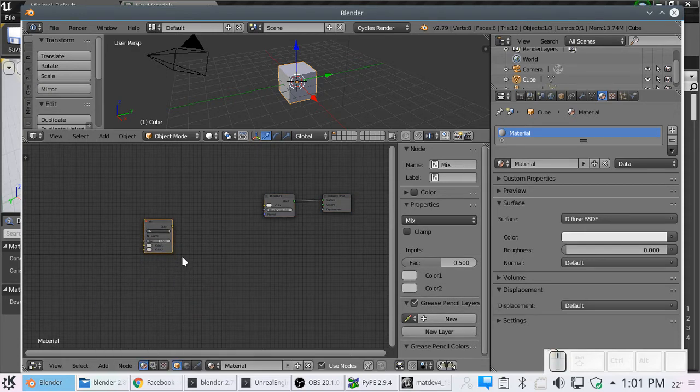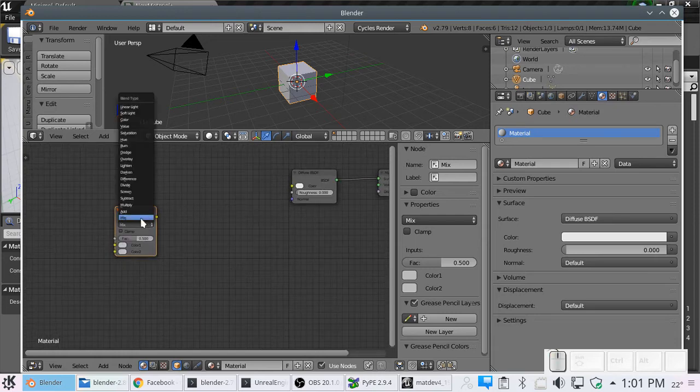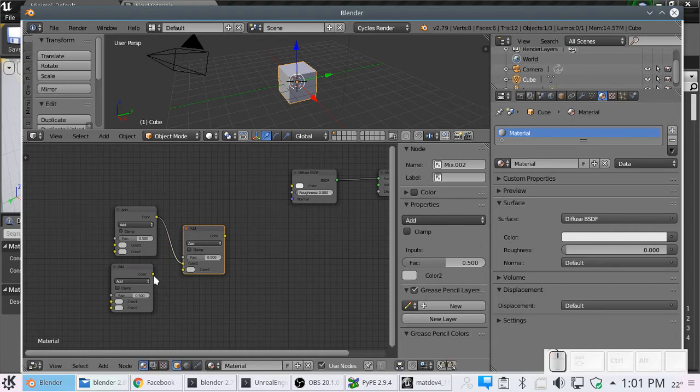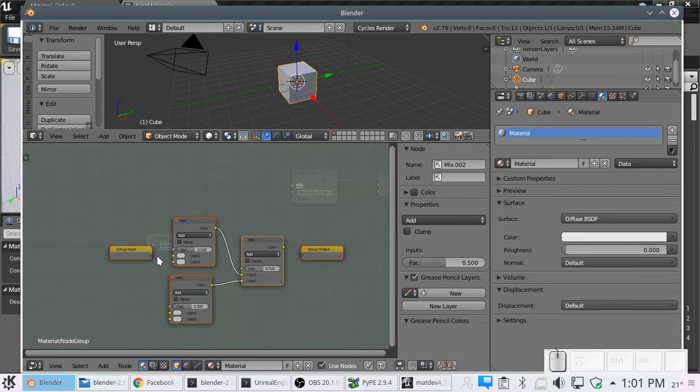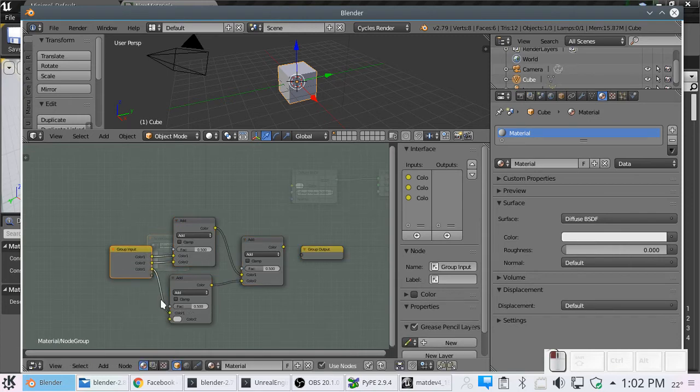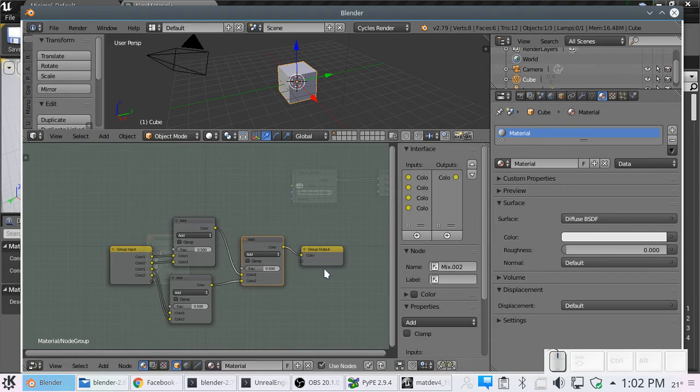We'll just make ourselves a node group here, and it really doesn't matter if you make it, I make it, you get it from somewhere. Control G, there we go. And there.